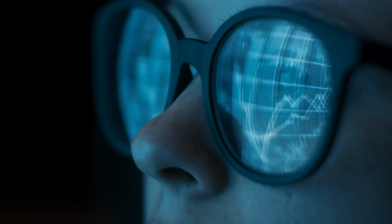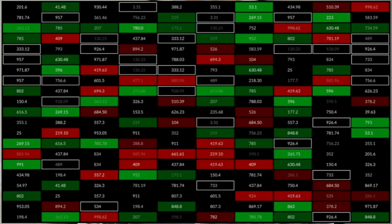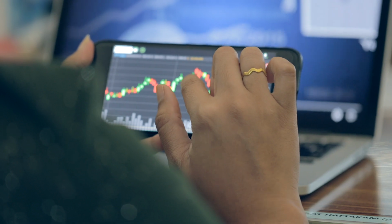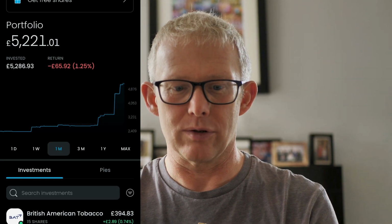So I'm just in that process of, from July onwards, starting to invest that money reasonably slowly. I'm looking at dollar cost averaging into the market just to try and smooth off some of the peaks and troughs that we might see over the next few turbulent months. Let's go and jump in to what have I been up to in Trading 212.